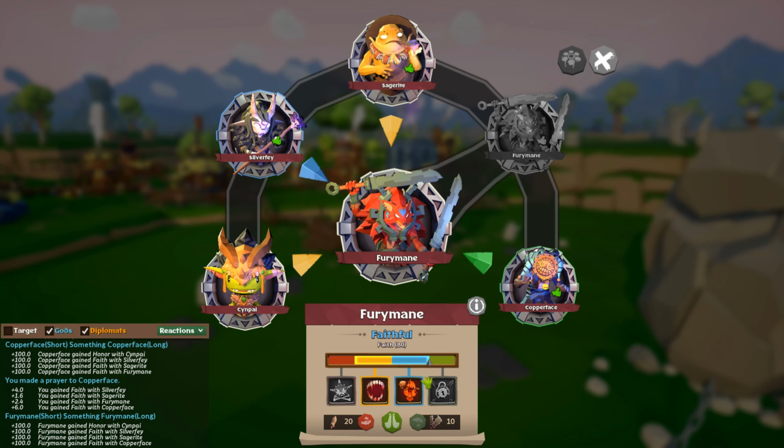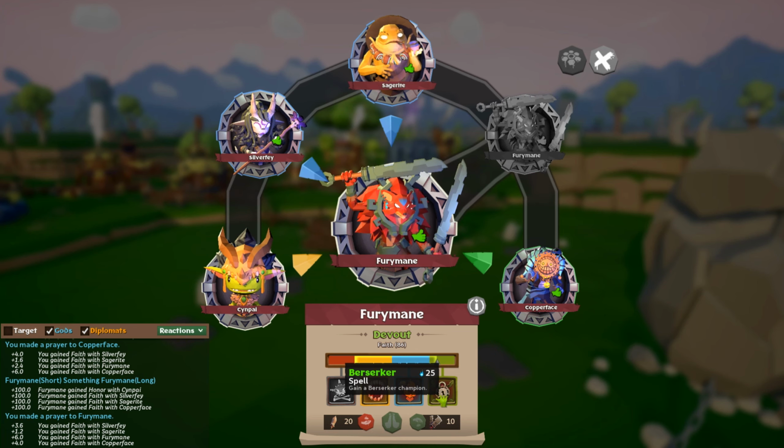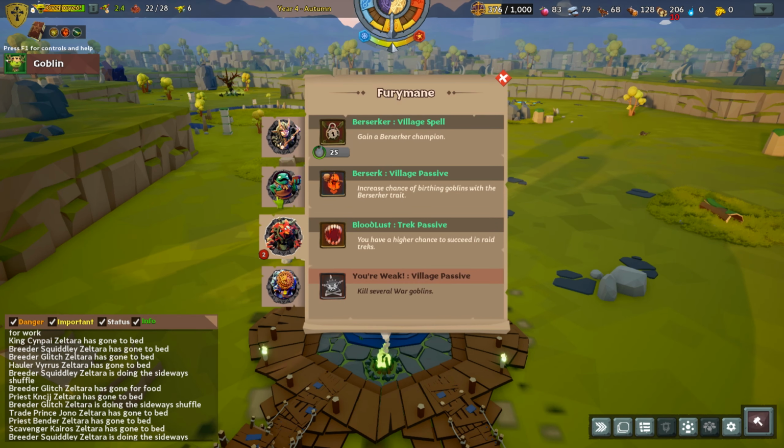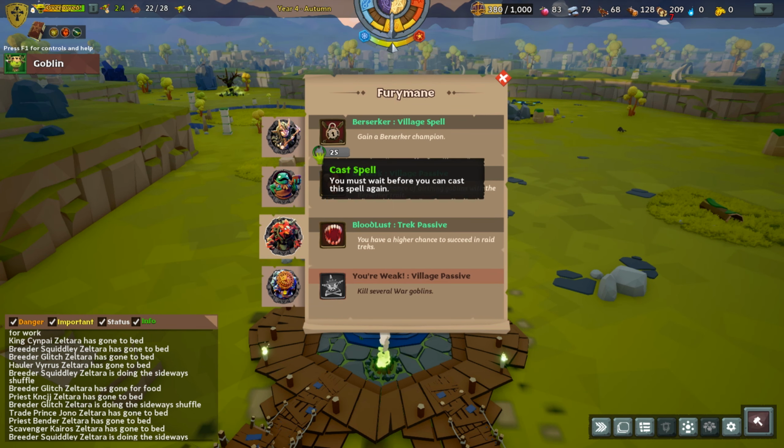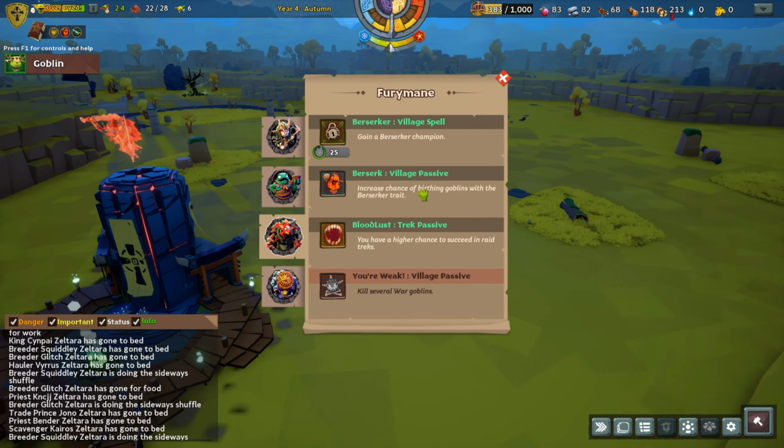When having a high enough faith score with a god, you will be granted passive bonuses that improve your goblins and village, and access to spells that can be used in the village or on treks, as well as unlocking champion units in the future. Let's look at our gods.